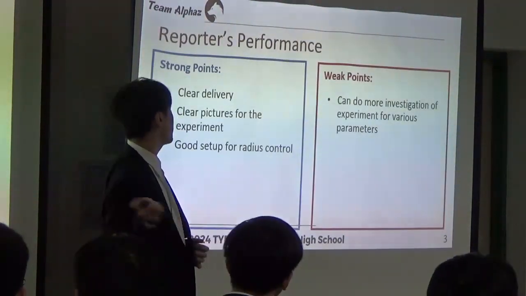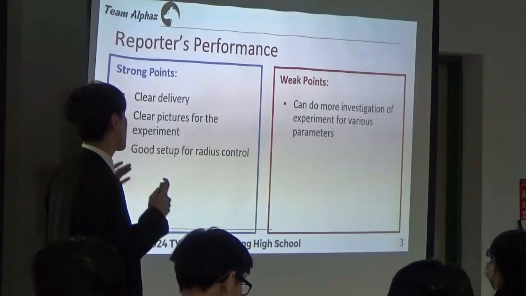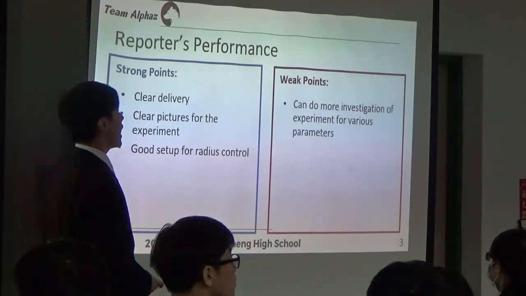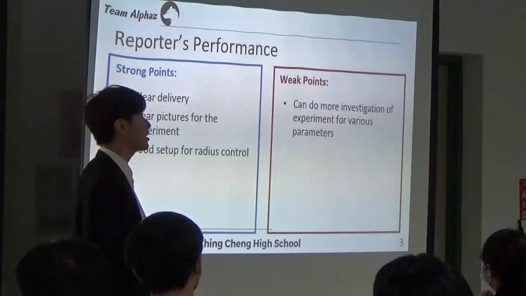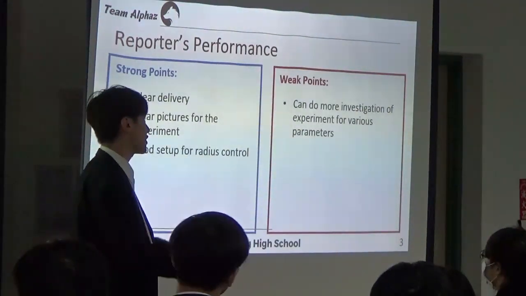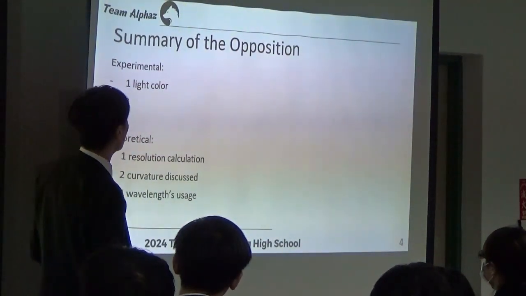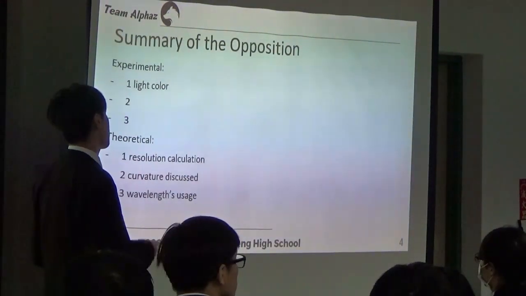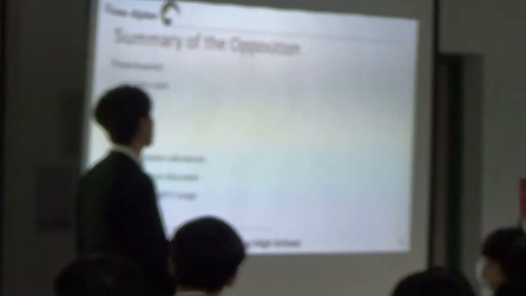For the reporter's performance, we believe that they have clear delivery and clear pictures for the experiments, and they also have a good setup for radius control. For weak points, they can do more investigation of experiments for various parameters, as the opponent just asked. For the summary of the opposition, in the experimental parts they asked about light color, and in the theoretical parts they discussed the resolution calculation, the curvature, and also the wavelength usage.